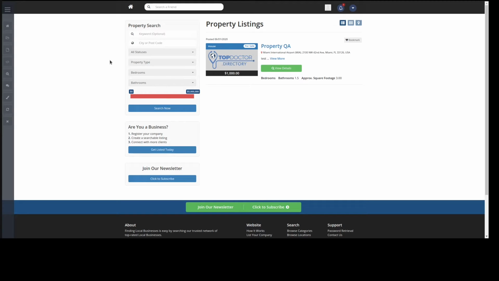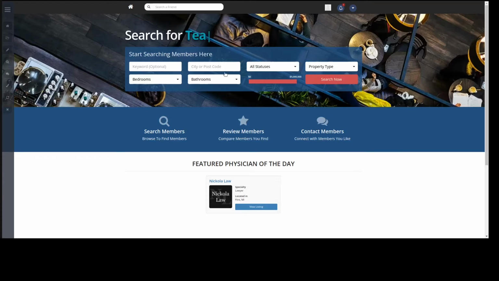So I saw another question about how we can customize this slider for the price. For the price of properties, for the price of maybe classifieds, for the price of something that you want to start selling and you want to offer a slider on the actual search sidebar or on the homepage of it. Okay? So here we got this thing here.